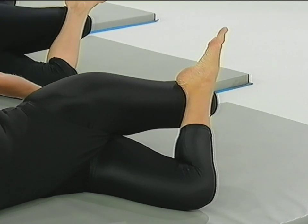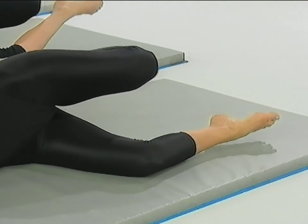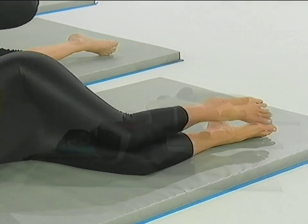And when you feel the muscles released, just remove the top foot and relax.